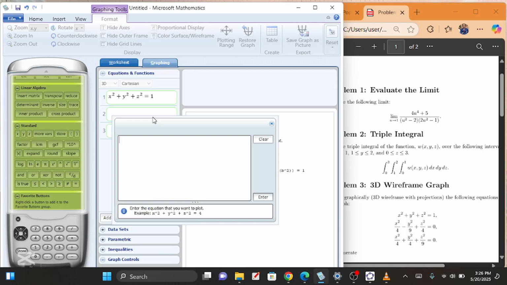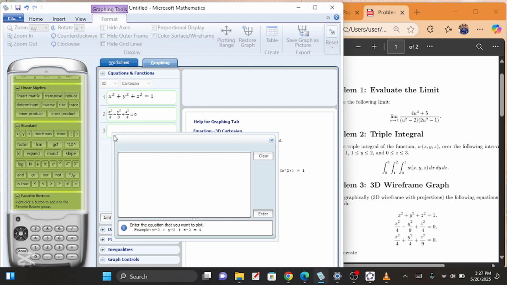The second equation, we have in fraction form x squared on 4 minus y squared on 9 plus z squared on 4 equals 0. Then we hit enter.